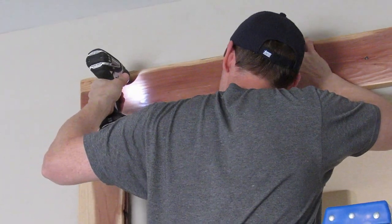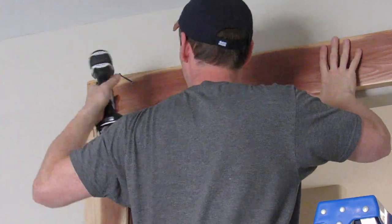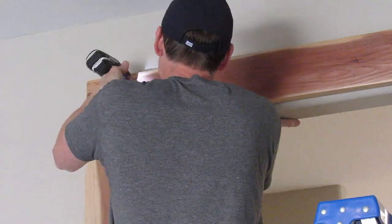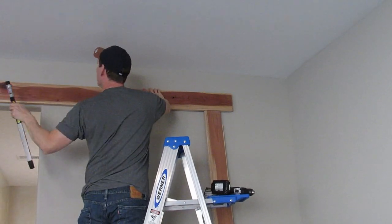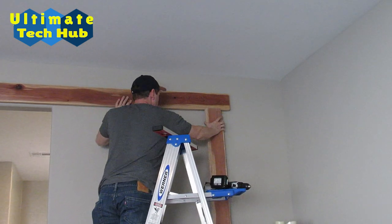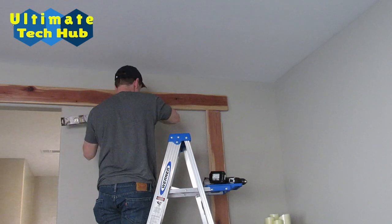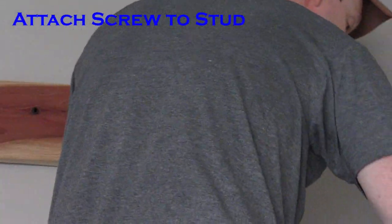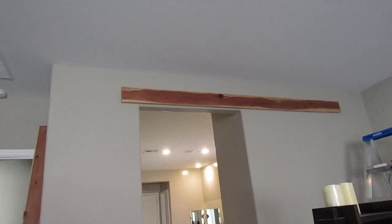This is probably the most important step. You must attach the header board to studs. Now adjust the right side of the header board and check for level. Next, I drilled and attached the wood screw to the right side of the header board. Now I can remove the support beams. And it looks good. Looks straight.